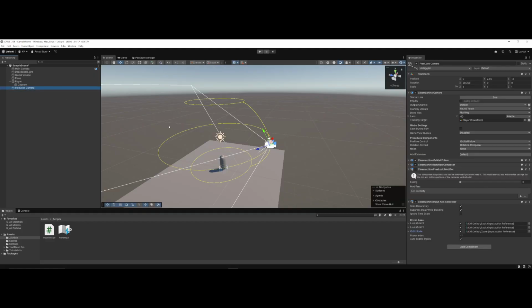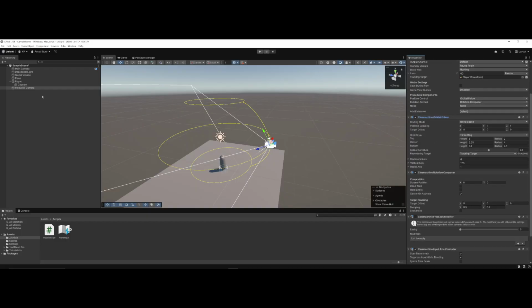So if you want to mess around with the settings for it, it's all going to be done here in this free look camera game object, the new one that was added. Everything is going to be here. We can change the offset of the target. You can see if I'm moving it on the x-axis, we can see this little thing moving. I'm going to obviously keep it at 0. You can change the type of orbiting that's happening.